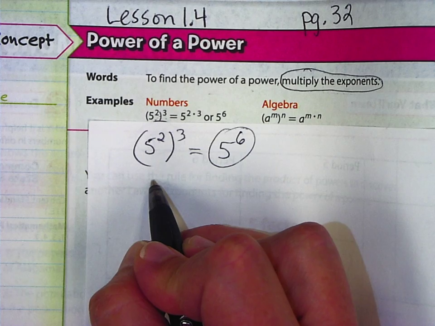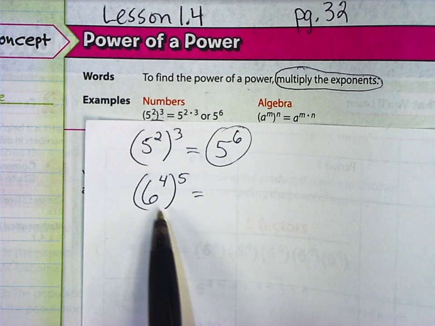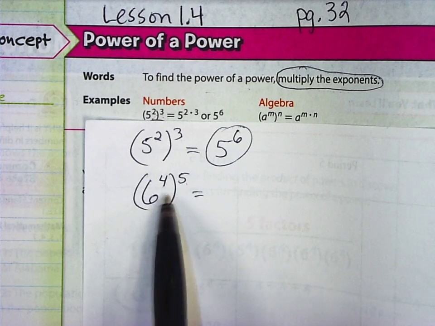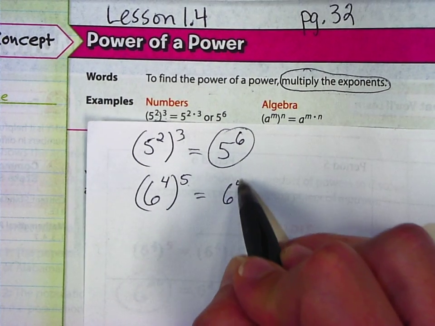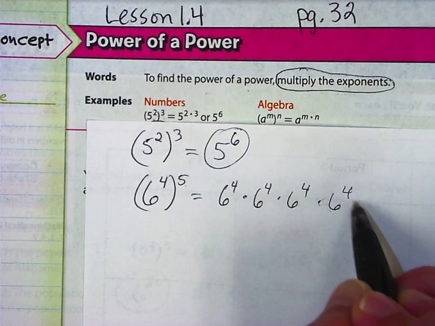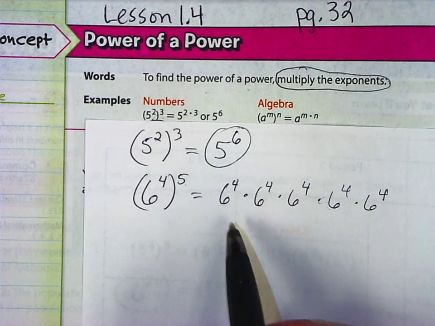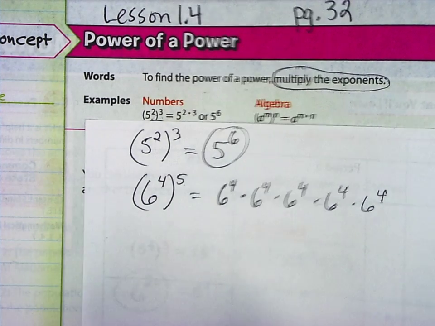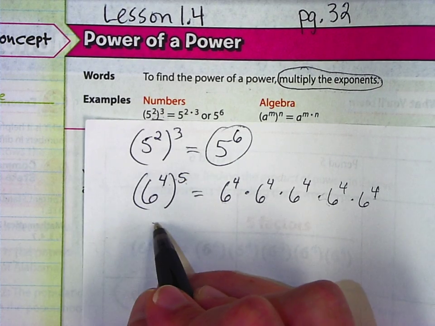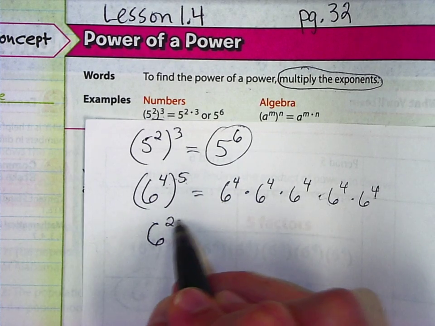Okay, let's look at 6 to the 4th to the 5th power. One way to do this is to write out 6 to the 4th 5 times and multiply, because that's what this says, 6 to the 4th 5 times. So we could write 6 to the 4th times 6 to the 4th times 6 to the 4th and a 5th time. And then because we are multiplying all the same base, we would keep the base and add all those 4s. Or why do all that when we have a rule for finding a power of a power? So we can take this shortcut and apply this rule and keep the base the same and multiply these two numbers. 5 times 4 is 20, 6 to the 20th.